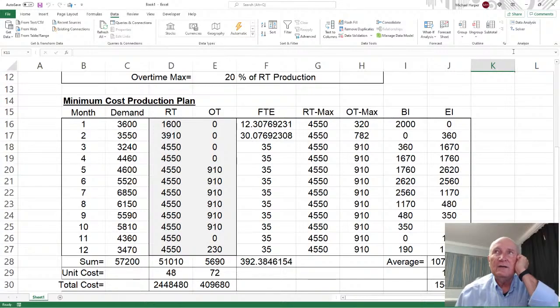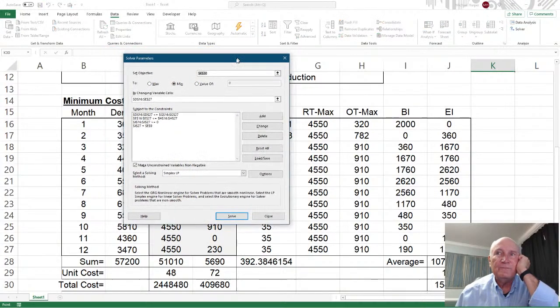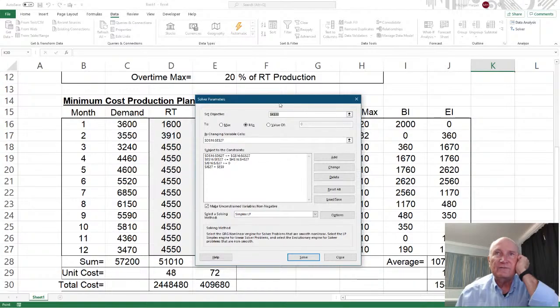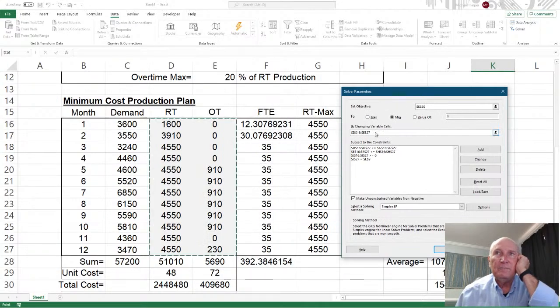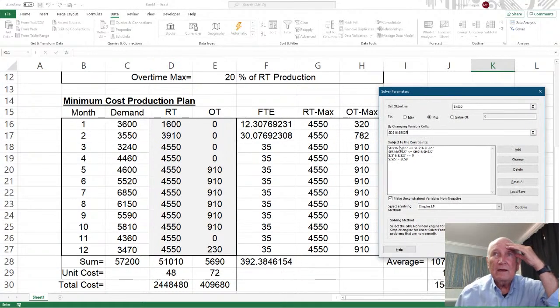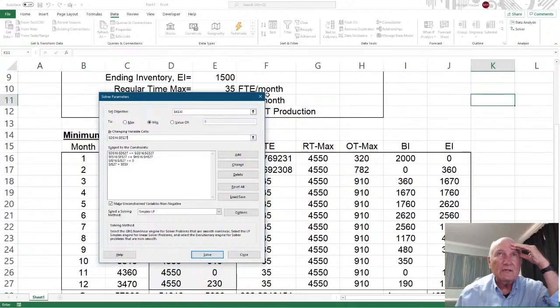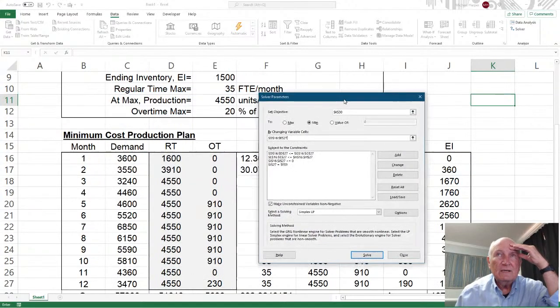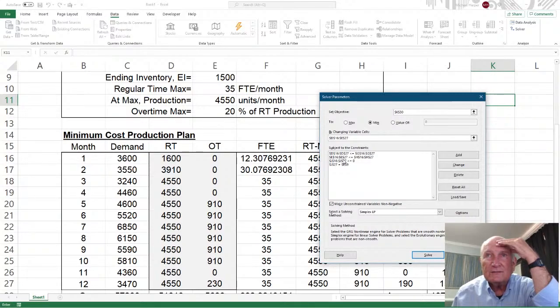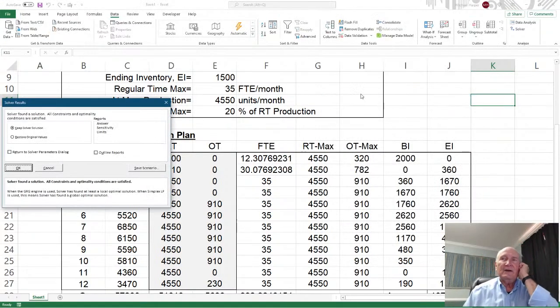Don't want anything wrong. Let's go to solver and check it to make sure. There's the objective function value. It's minimized. Boom. There's our constraints. We can see they're highlighted. Now the D is less than or equal to G. The E is less than or equal to H. The J is greater than or equal to 0. And the J of 27 equals the E of 9, yes. And just make sure this is 27, 27, 27, 16, 16, 16, 16, 27, 16, 27. Solve it. Yep, I think this is good.